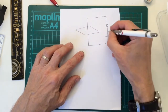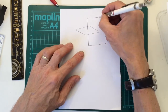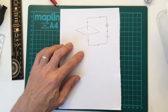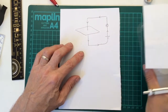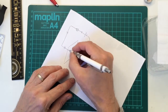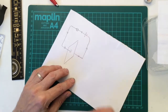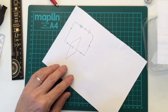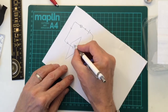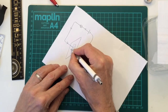So in the first case, electric current was passing from the battery through the light bulb, and it was going down through the hole in the middle of the paper, and I was getting a circular pattern. So I was getting a magnetic field pattern, which was a circle. I could have done it further away, if I had a strong enough current, because actually you need quite a strong current to make it deflect the little compass, and I would have got another circle like that.